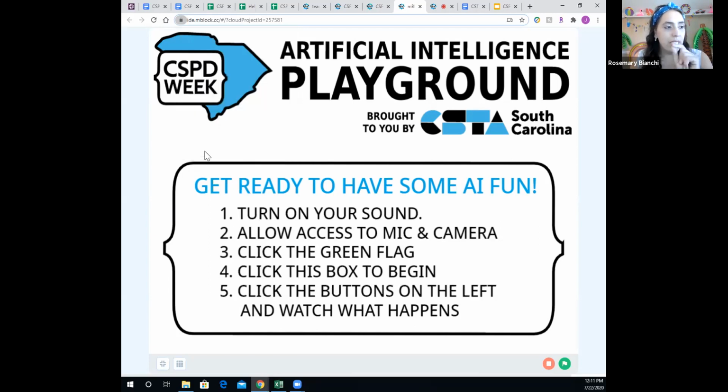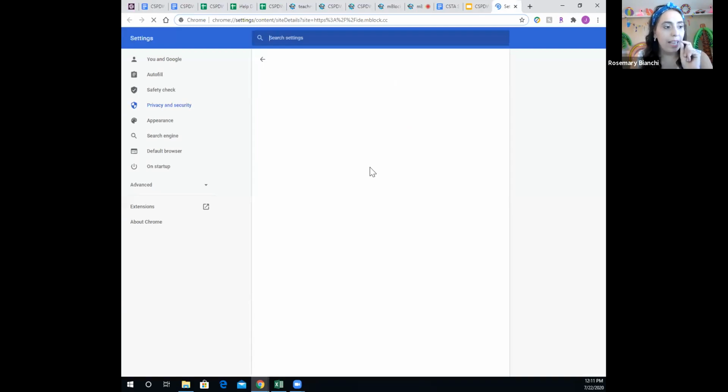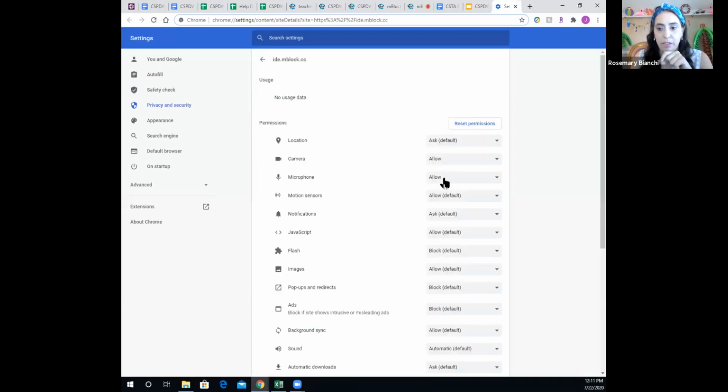And when you go to site settings for MBlock, you will need to allow the camera and the microphone for ide.mblock.cc.